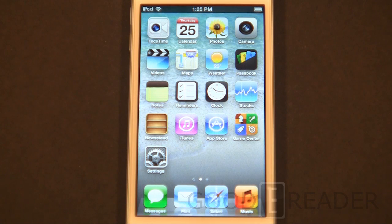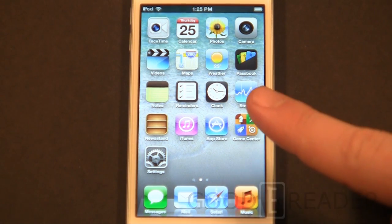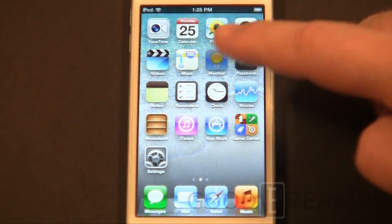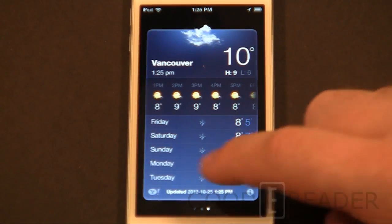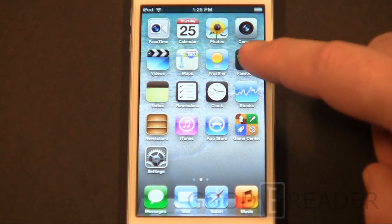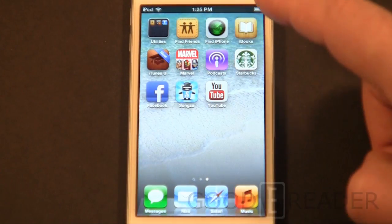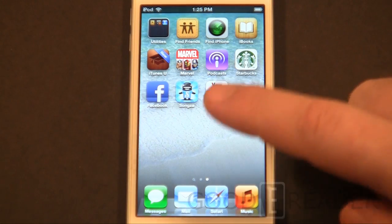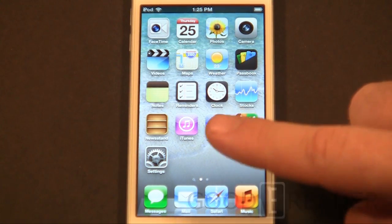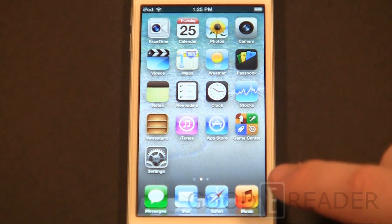So we have it turned on. If you have any of the previous iPhone models, especially the fifth generation, this looks very much akin to what you have here. You have Apple Maps and their new weather feature. Passbook is a new addition that basically allows you to pay for things — boarding passes and such. The main thing I have here is the Starbucks app, where you can attach your credit card, flip it to the barcode reader, and pay for things without having your wallet on you. It's very solid and I really like this.